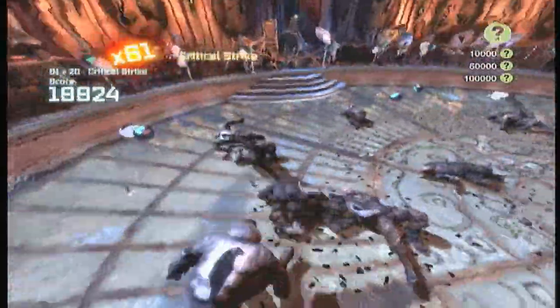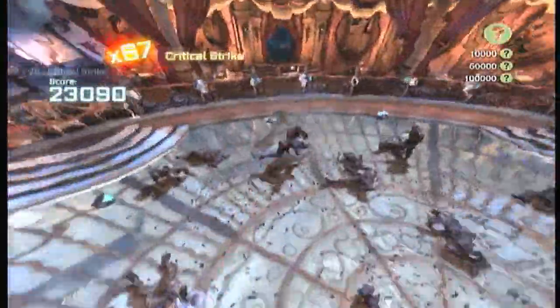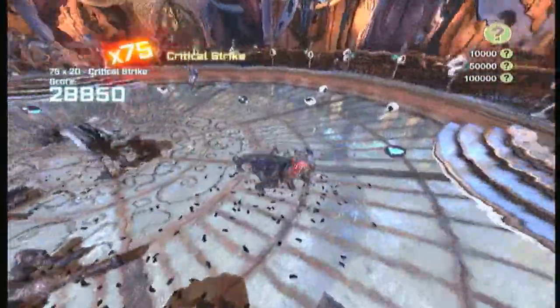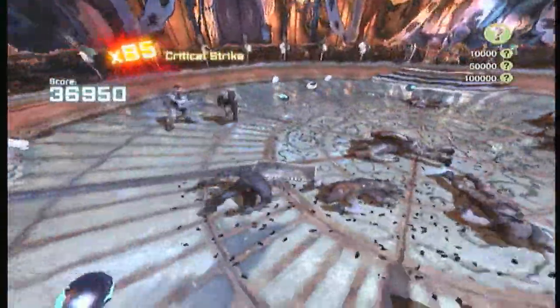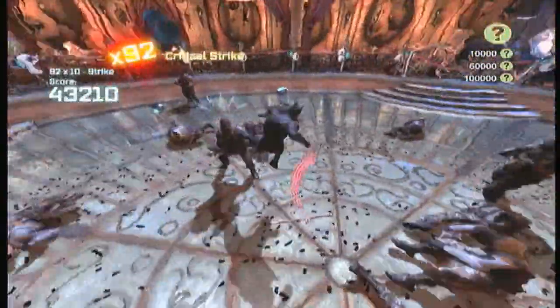And I suggest that you try to do as few counters as possible for a few reasons. One is that strikes are actually faster than counters, so this will enable you to have more leeway and you don't have to worry about being swamped by enemies because you'll be able to make your moves very quickly.